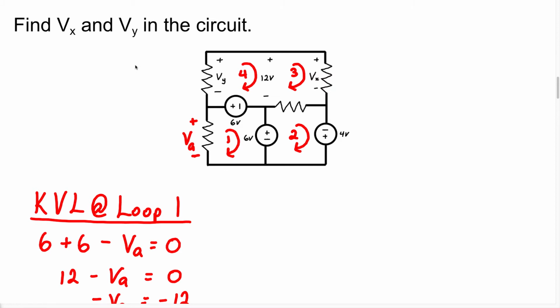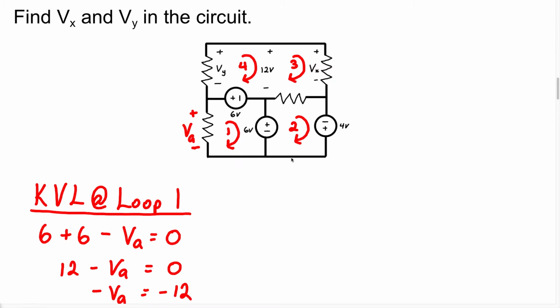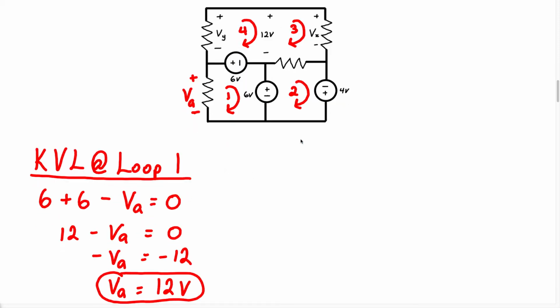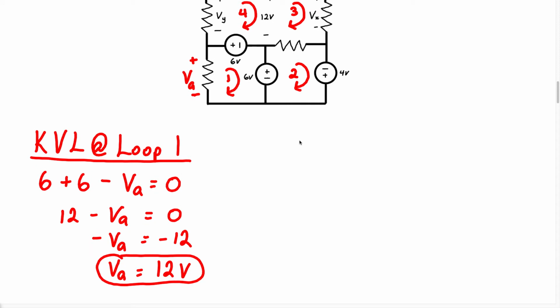So let's do KVL at another loop. I'm now then going to write a KVL equation at loop 2. You can do it at loop 3 or loop 4 or even the other loop. It's really up to you, but I'm just going to choose loop 2, right? I want to show you something. Sometimes you just have to write these equations and just see what you can do with them. Sometimes you're able to work with them, sometimes you're not. But that's the process of writing KVL equations and analyzing these circuits. So I'm going to write KVL at loop 2.